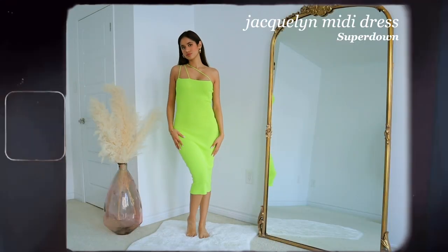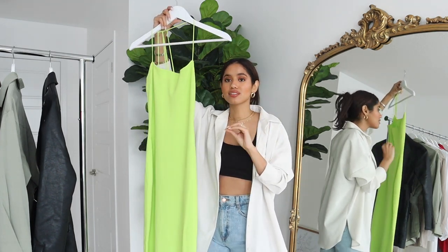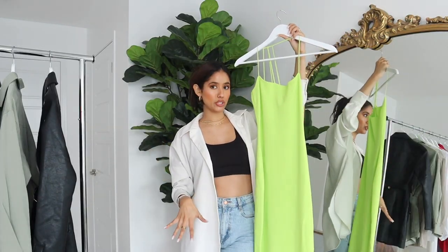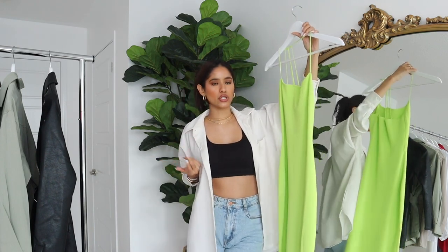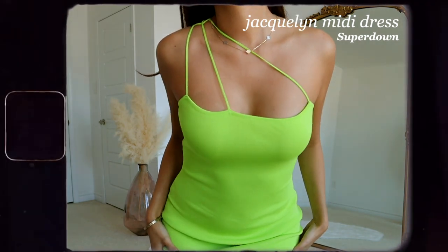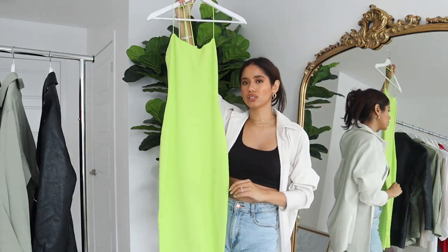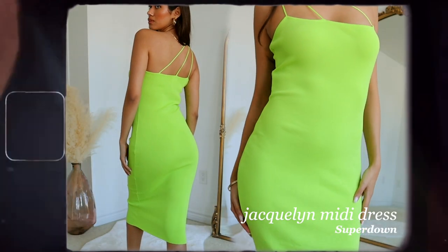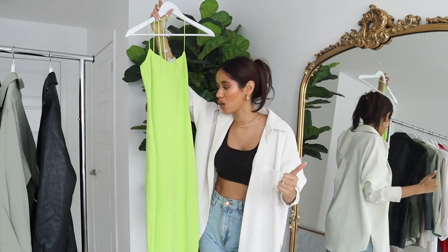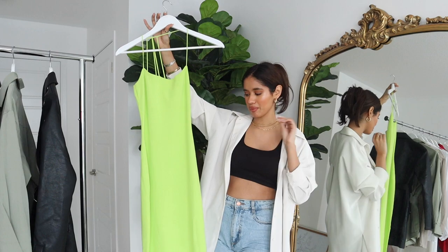We have another pop of color from Super Down — a beautiful shade of neon green. I never used to wear bright neon colors but I think this would be so perfect for summertime. I can already envision it: a super sleek pony, cute gold hoops, strappy sliding sandal heels, a cute little clutch, and 90s-style gradient glasses. It's a bodycon mini dress that sculpts and hugs the body. The straps add a nice detail at the neckline. It would be perfect for vacation — with that summer glow and tan, so nice.